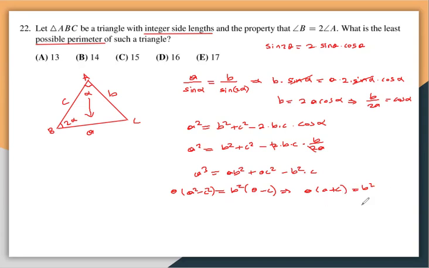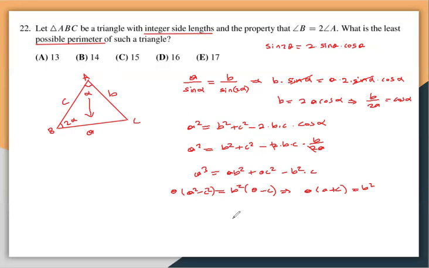This is slightly better because we have a less complicated version of the equation. But the problem is, how can we deal with this now, right? We can just try guessing those values until we hit the smallest number possible. But instead of doing that, let's try to write a, b, and c in terms of one variable if possible, so we can start with that and then try to get a, b, c as small as possible. But to do so, we need to recognize, since we are trying to find the smallest value of the perimeter, that a, b, and c should be relatively prime.